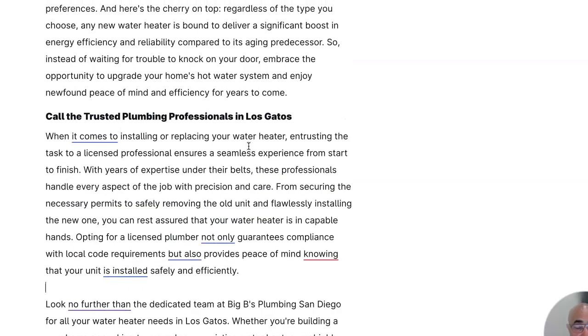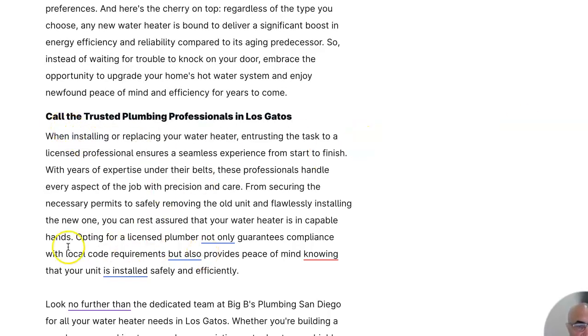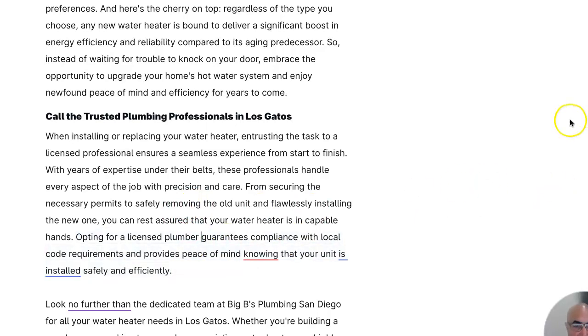I'm not going to say it's mindless, because it isn't. It always says this when it comes to, so let's see what it's asking. I want to make sure we don't go over. When it comes to, when installing, I'm going to get rid of that. So I'm going to accept what they're saying. And here it is, not only, but also, and it wants you to get rid of that. So let's get that one right there, rewrite.